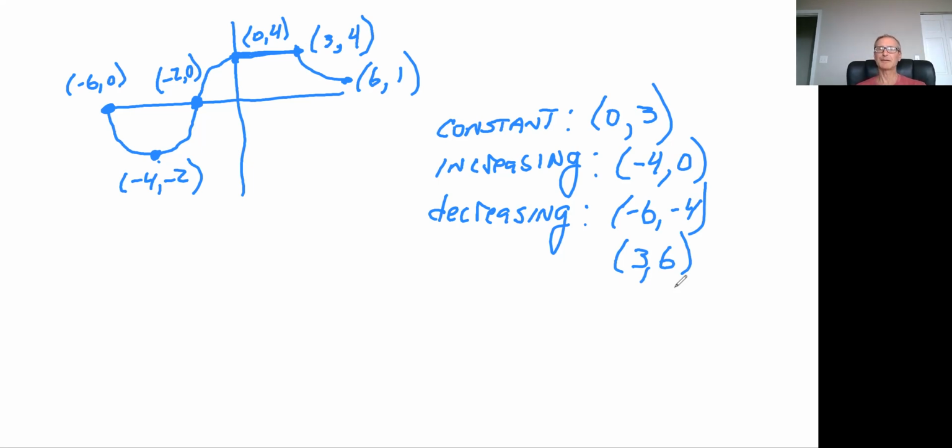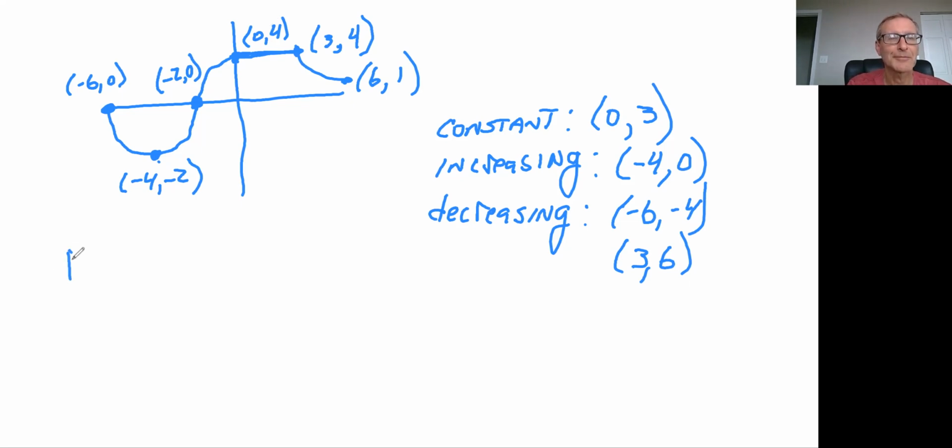So again, for the idea of doing this, you 100% need to look at a graph. Just looking at the equation is very difficult unless the equation is really simple, like a linear equation or quadratic, right? Besides that, it's really important to take a look at the graph. The other thing, just to point out, is that we have two x-intercepts, right? (-6, 0) and (-2, 0). We have one y-intercept, (0, 4), what we talked about.